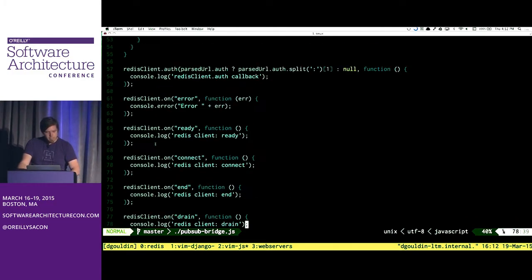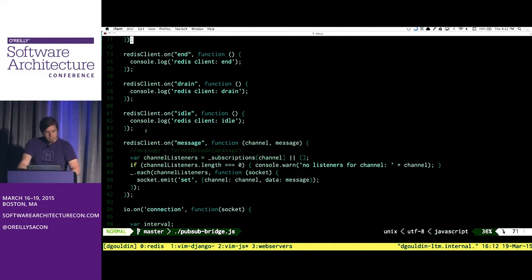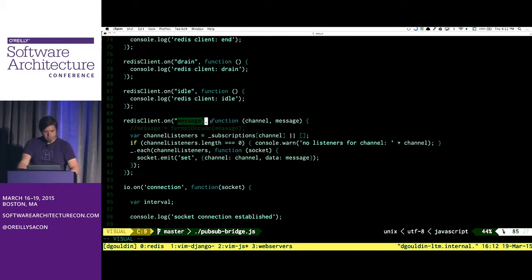And so then on the Redis side, when we get a message from Redis via pub/sub, we know the channel and the message. We look up all of the channel listeners from this subscriptions global on that channel, and then we iterate through them and emit a socket event on each of their sockets, saying that we're sending a payload down with this channel and with this data.